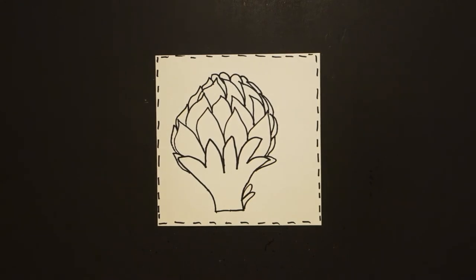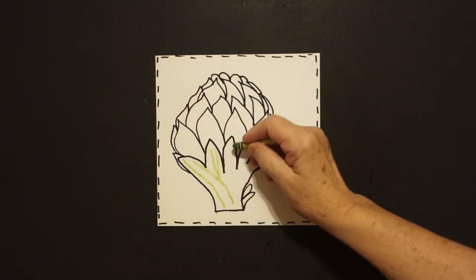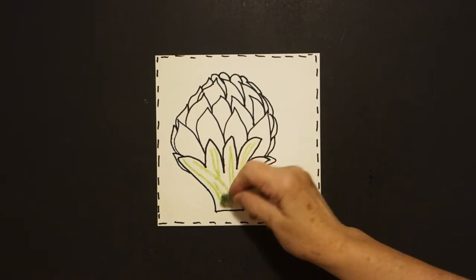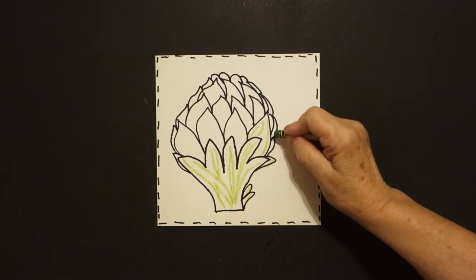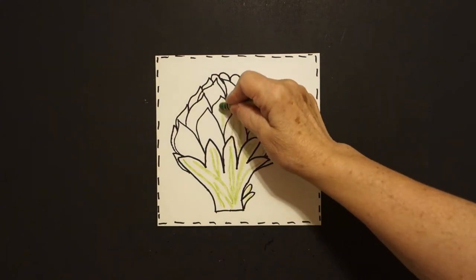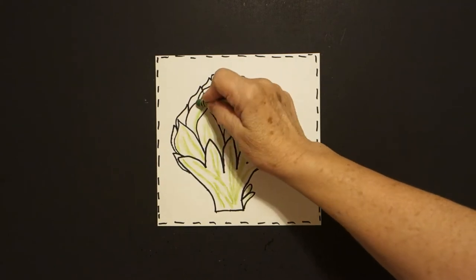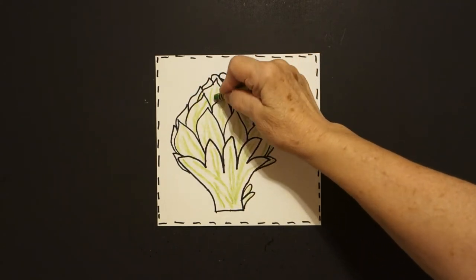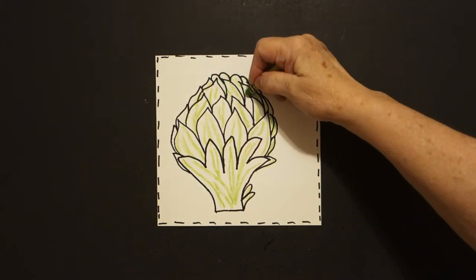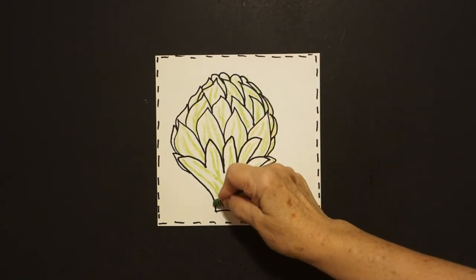Okay, artichokes have gradations of color. We're going to start with light first. I'm going to take my yellow green and I'm going to just put some lines of yellow green on each one of my leaves all the way through all the spaces and do each one individually so it forms the shape that you're doing with color, all the way up, all the way down.